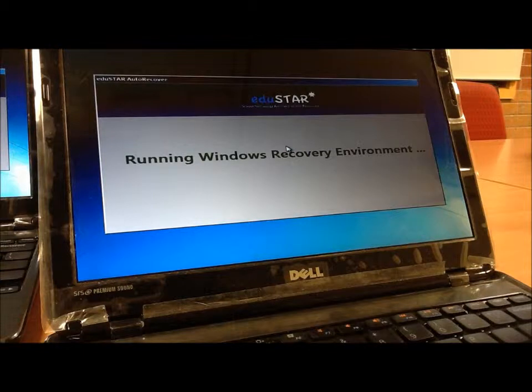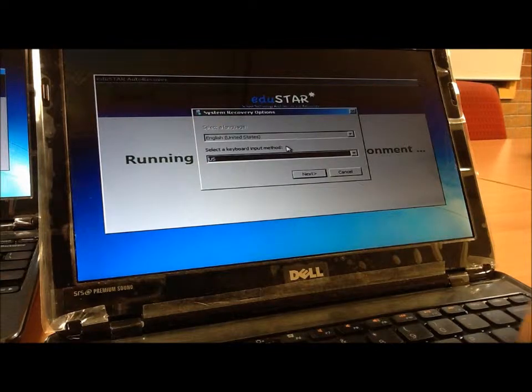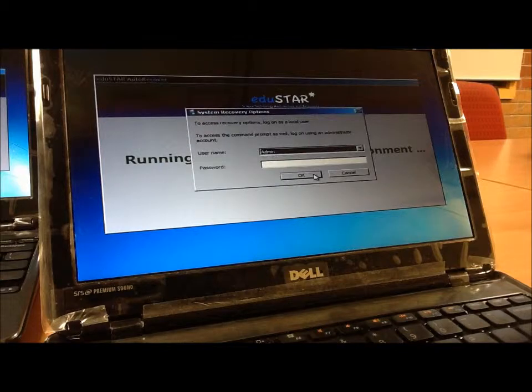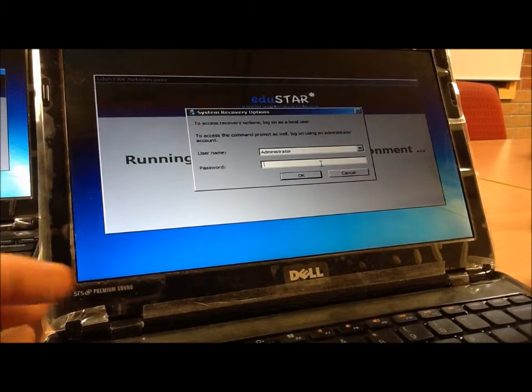Once this boots up, it's going to prompt us for a few options, and we'll just run through them. Okay, so next on that, and select your username, use administrator, type in your password.